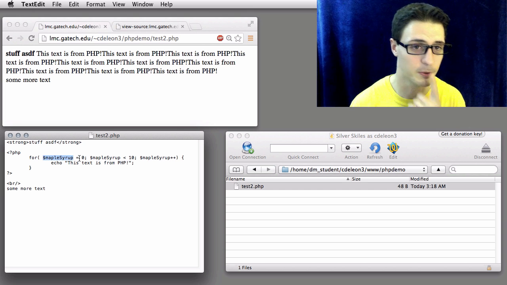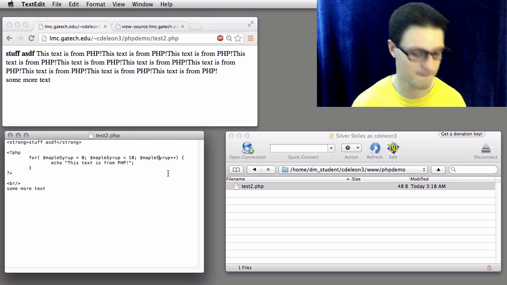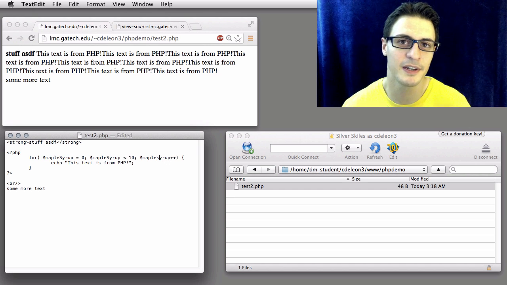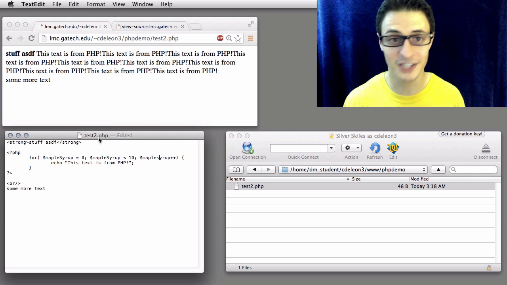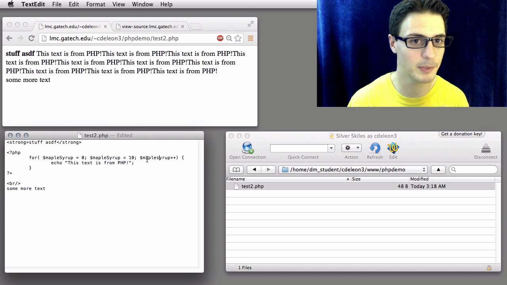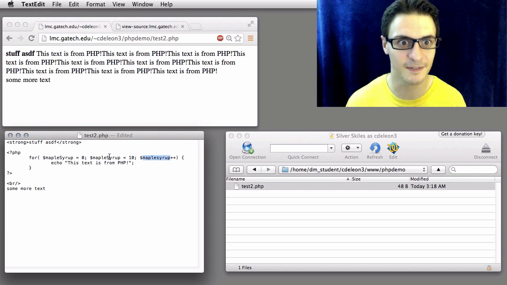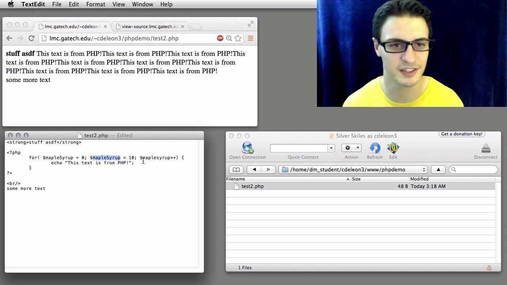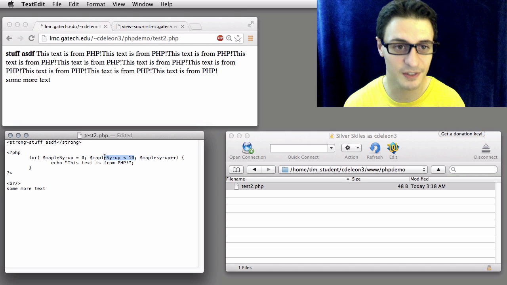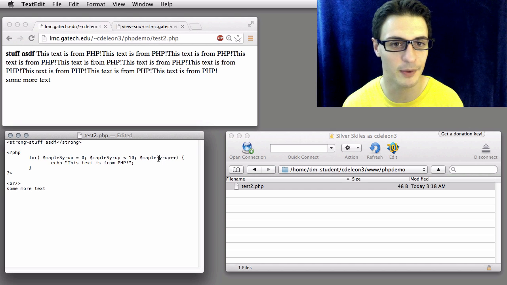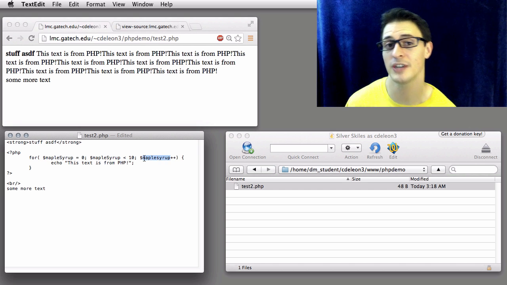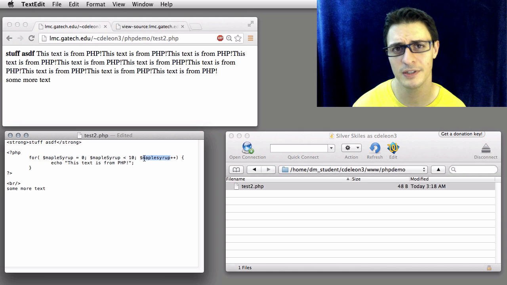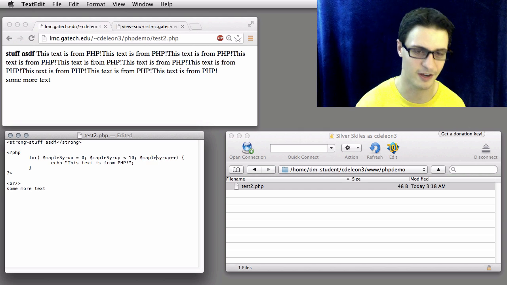One downside, for example, is that if we make a typo, let's say for one of these I accidentally forget to capitalize the S, well, now we're in trouble, because now we're in an infinite loop. Because the number being incremented each time for the for loop is different than the number that started at 0, and different than the number that we're checking as less than 10. So this number right here is a different variable than that one, and we're basically going to be stuck in that loop. The server would probably time out and just give us back a blank or a gibberish page, but let's not test our luck there.